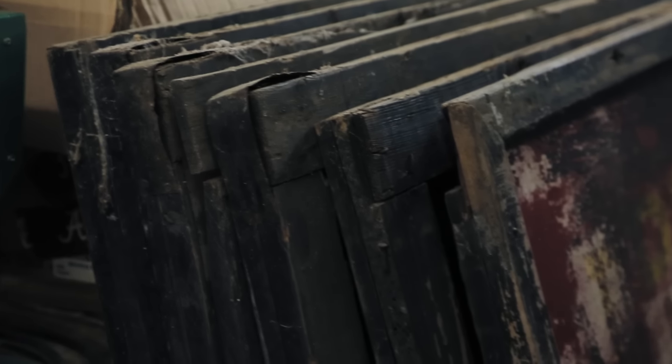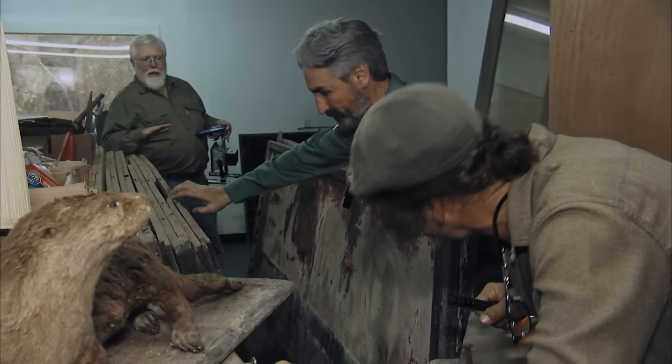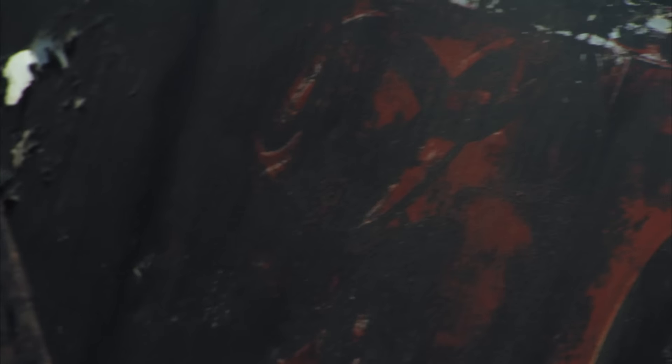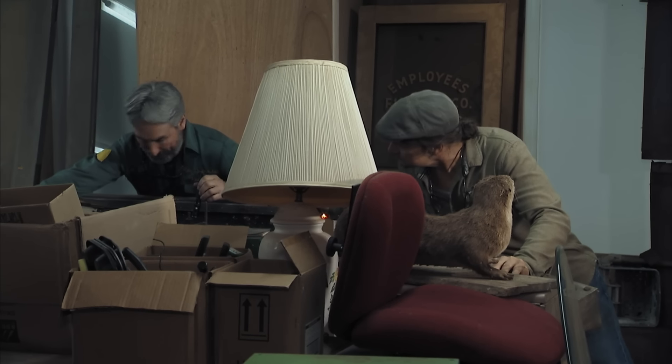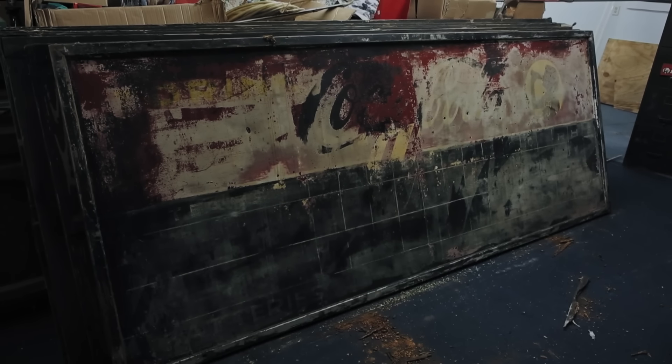What do these say? Those are Coca-Cola signs, and they are from this Army-Navy Surplus Store — he got them all, painted them out in black, and then lettered them with his store name. Now, I've got a picture of one that has been stripped. They look pretty doggone nice once they're done. The 4x8 Coca-Cola signs painted over in black paint are pretty interesting. I've got a friend that stripped the paint off of one and it restored into a beautiful Coca-Cola sign — I think it has a date stamp on it of 1948 or 49.